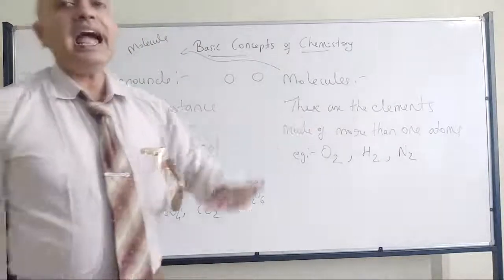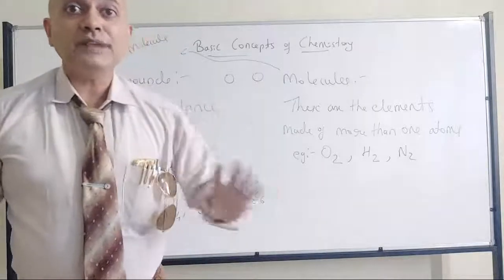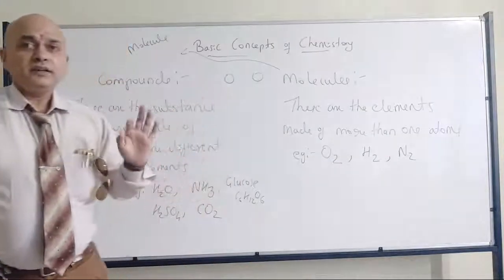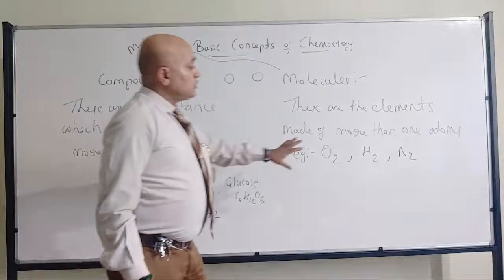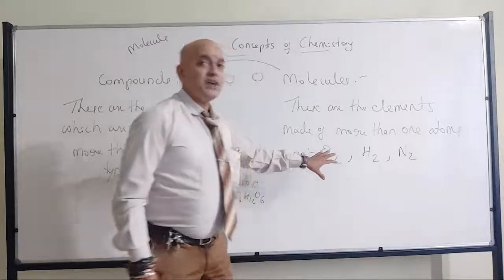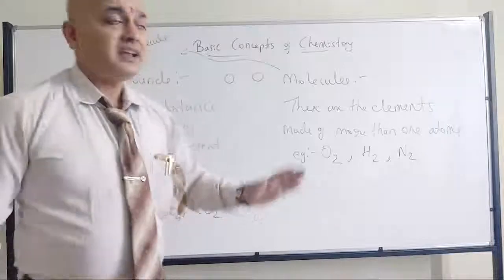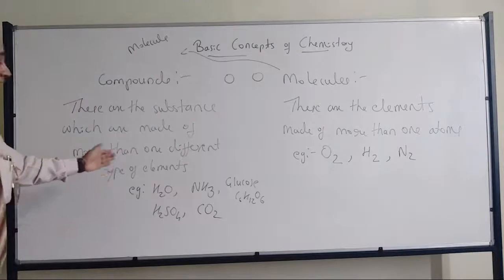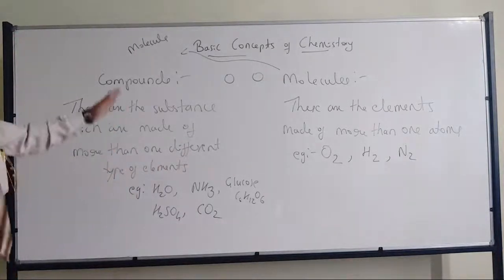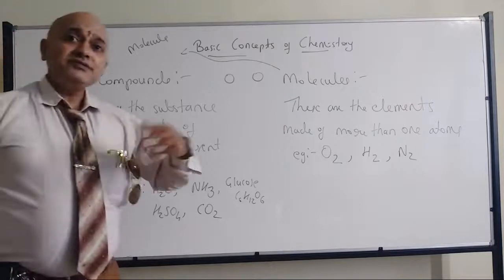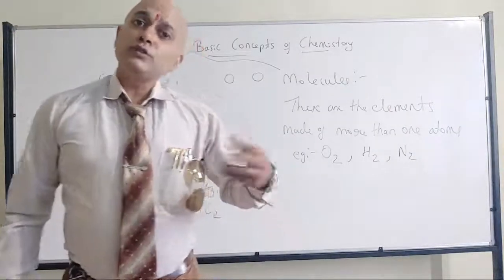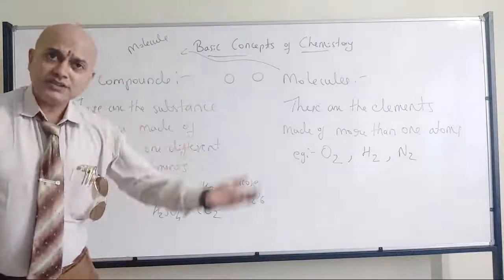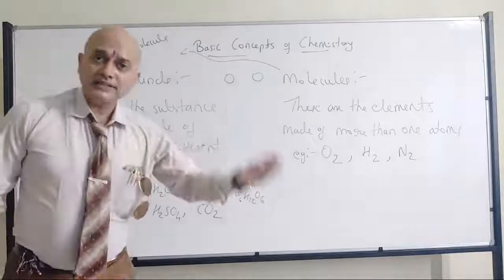So therefore if you see the definition, these are the elements which are made up of more than one atom. I never mentioned different types of or same type of atoms. But generally we will assume that those molecules or those substances where the same type of elements are there will be considered as a molecule. Those substances where different types of elements are present are compounds. That's all. But while using the terminology, we will call glucose also a molecule, water also a molecule, carbon dioxide also a molecule, even oxygen also a molecule.